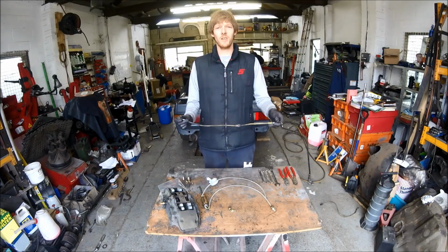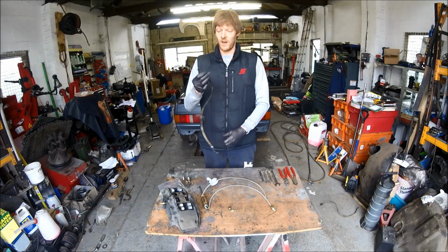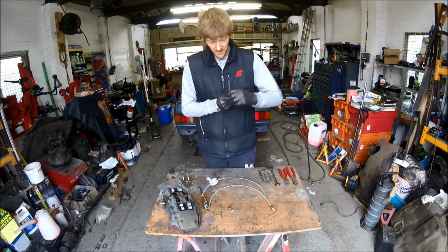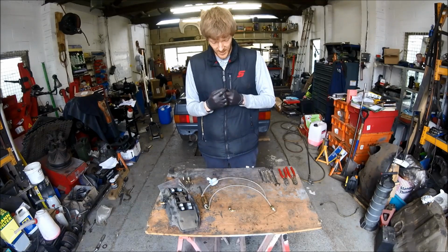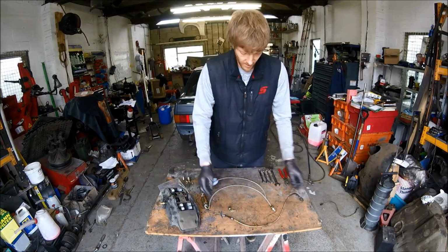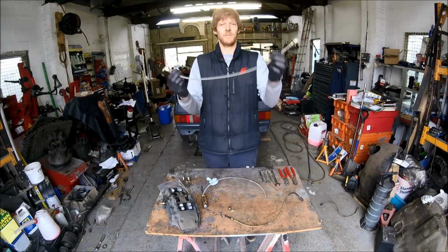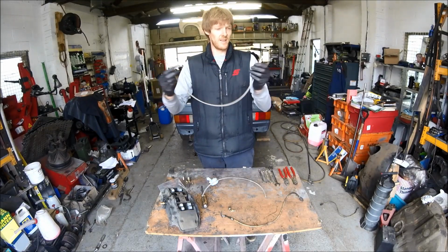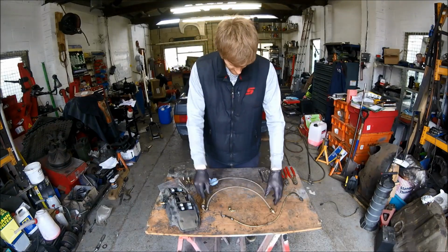Today I'm going to be showing you how to make new brake lines. We've had to take this old pipe off due to the fitting corroding together and not being able to get it undone, so we had to cut the pipe off, go to Raily design and pick up the materials to make a new one, the fittings. This is one I made earlier, so I had an example to see what we're going to achieve.